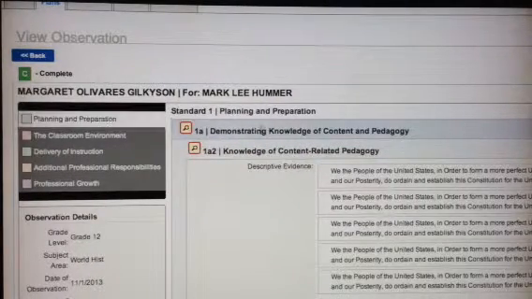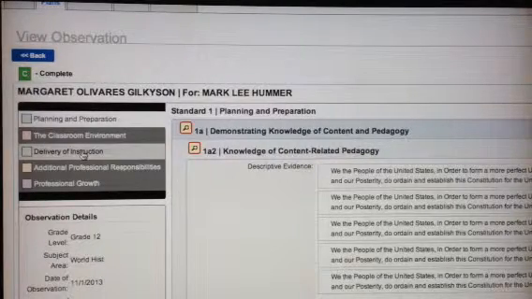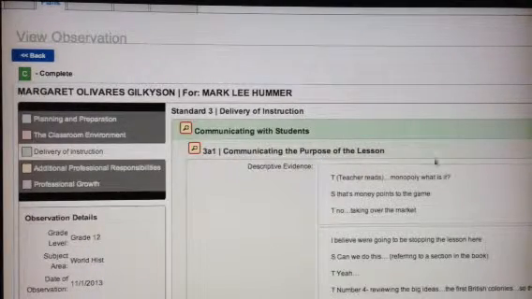So Joe and I would go section by section. Let me go into delivery of instruction. I'll come here. So we would go into this section, and then we would click on this down here where it says View Rubric. So now this is really nifty because up here we have the evidence and here's the rubric. So you read everything in the rubric and you determine, based on this evidence, where you rate. That's how Joe and I rated you.